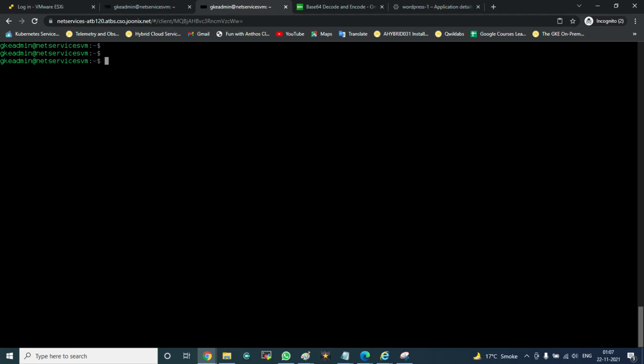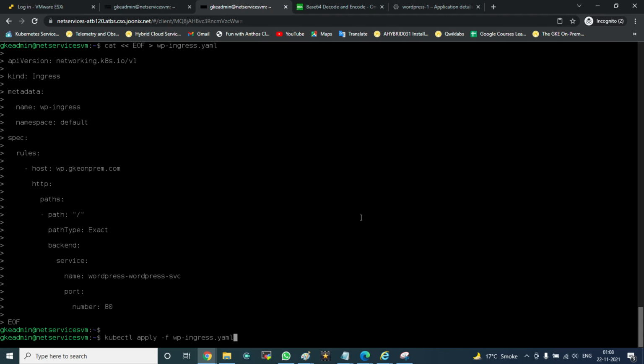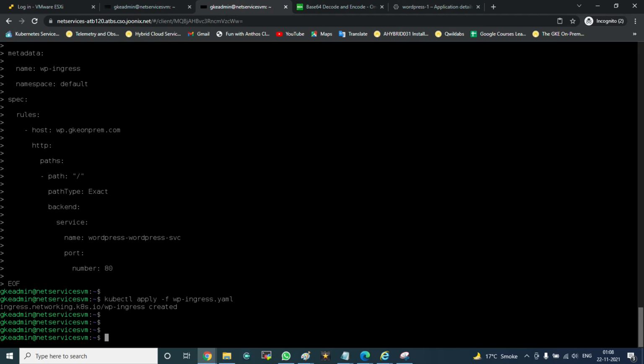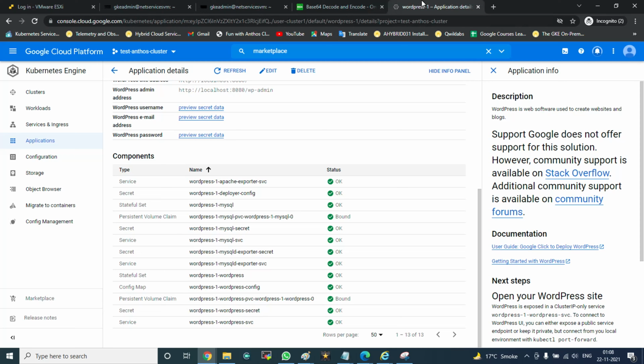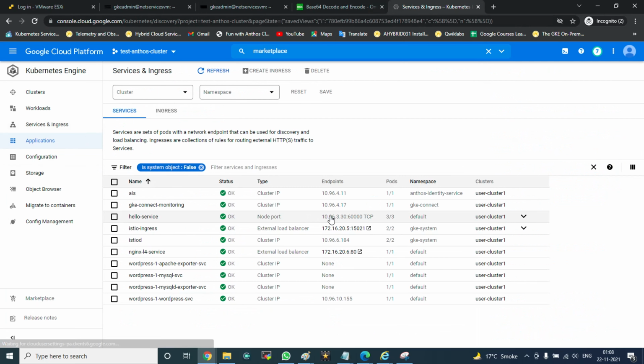Now configuring the ingress to access the application. Here just see that service and ingress option.